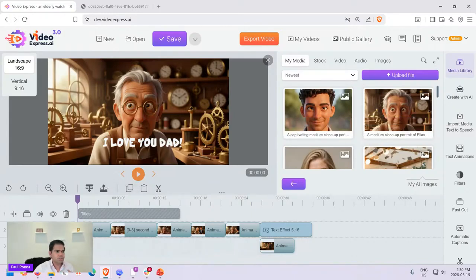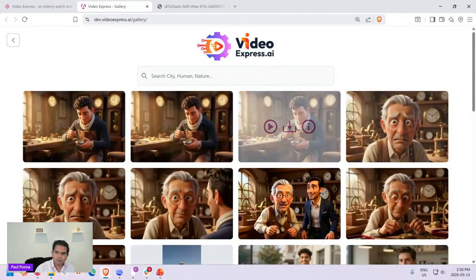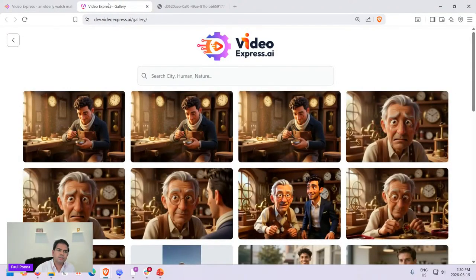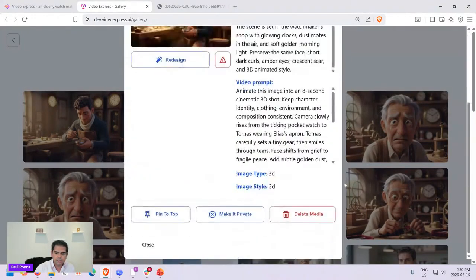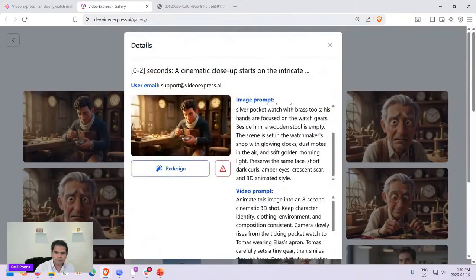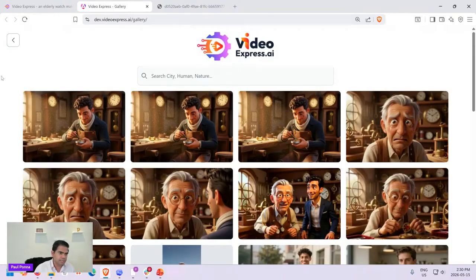So far, just to recap, while the whole scripting and everything is done for us, let's discuss a couple of points that make a lot more sense. We also have this public gallery option here where you can see all my creations. You'll have those to get some ideas. You can click on information and see all this information. It's for the benefit of everybody so they can see how to get the best outputs. We have our Facebook group as well that does this.